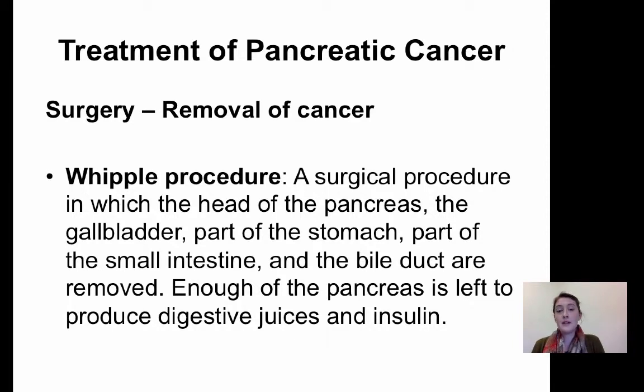Again, keep in mind that the pancreas is an extremely important organ. Not only does it have very important digestive functions, it also has this very important endocrine function. So it's producing hormones that you need. You need insulin, you need glucagon, you need these other important hormones that it produces, as well as you really need all these digestive enzymes that it's responsible for providing to the digestive system. And so once the tumor has grown in the pancreas and it's causing pancreatic function to decrease, you're going to have a lot of complications.